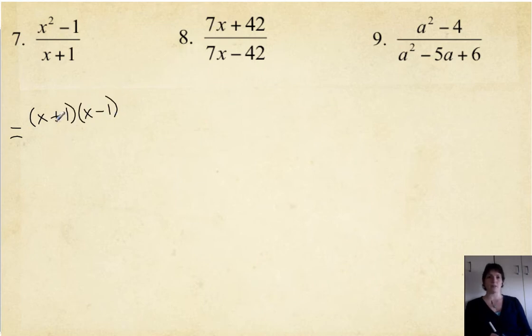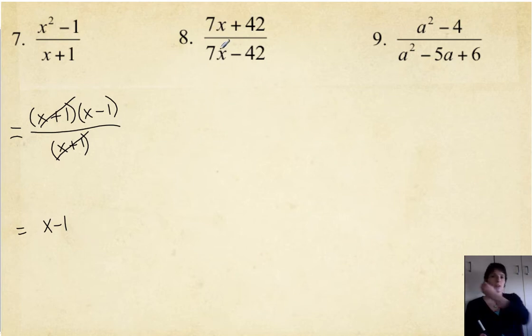Remember this, they have to be conjugates in order to get no O and I, or to only get a binomial when you multiply instead of a trinomial. The denominator doesn't need to be factored, we just need to put parentheses around it so our eyes don't get confused. And now that everything is multiplication, a quantity times a quantity over a quantity, now we can do our simplifying. So that x plus 1 over x plus 1 becomes 1. And my final answer is just x minus 1 over 1. That goes invisible.